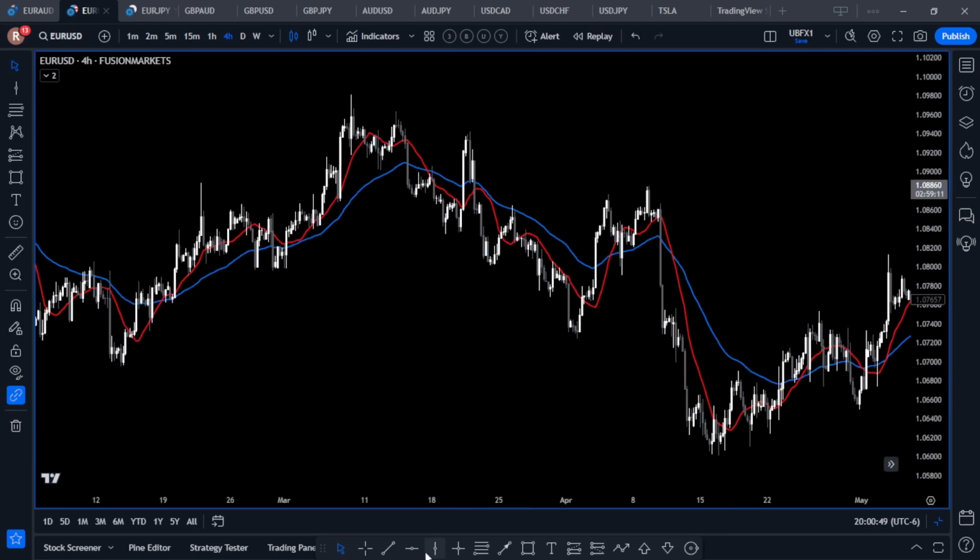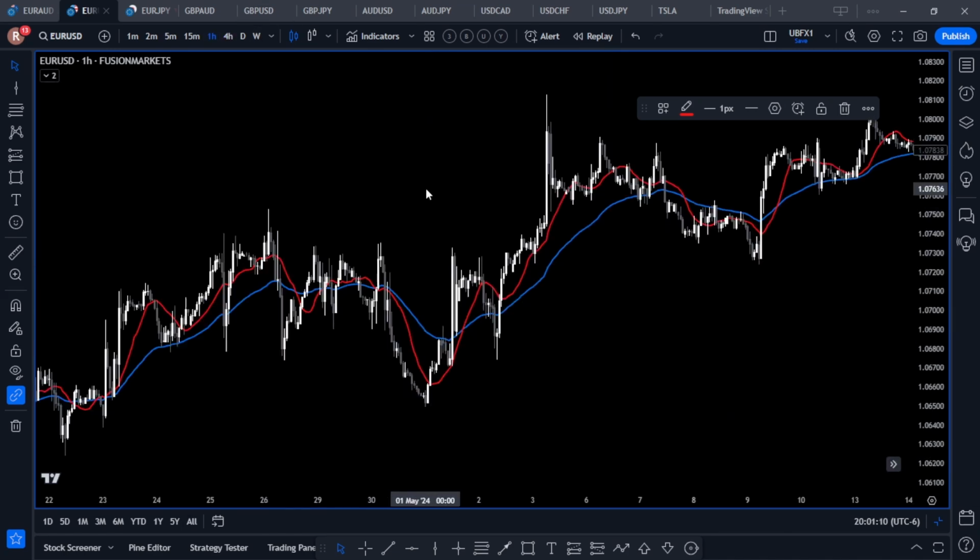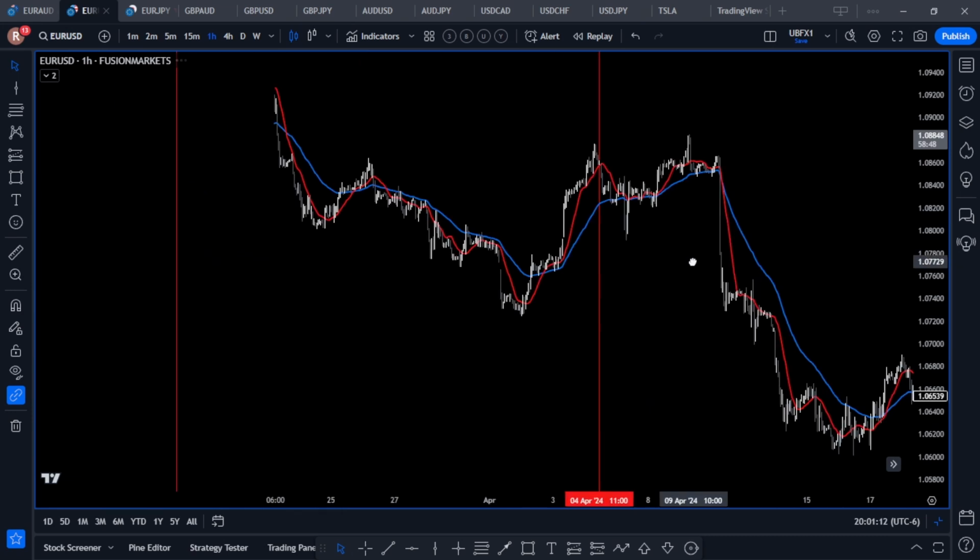We're going to take a look at this section, and we'll mark off that crossover, and we'll mark off the end of that crossover, so that we have this little section where the 13 is below the 50 on the higher time frame. So in this little window, it is telling us that we should be looking for short trades. Now, if I go down to that 1-hour time frame, let's take a look for those two lines.